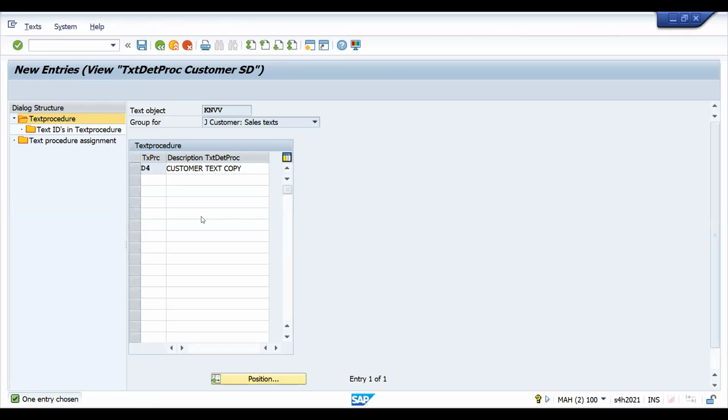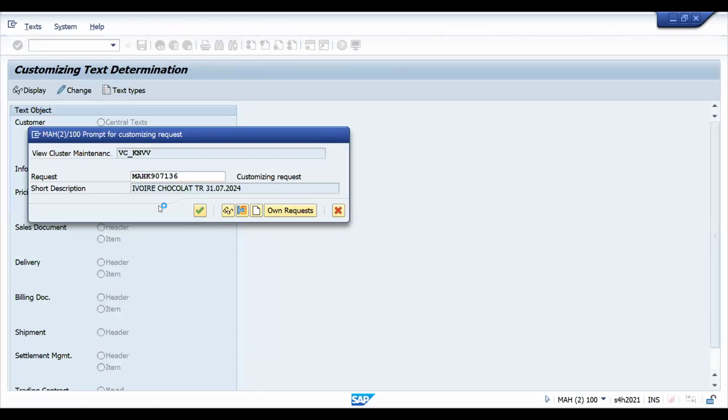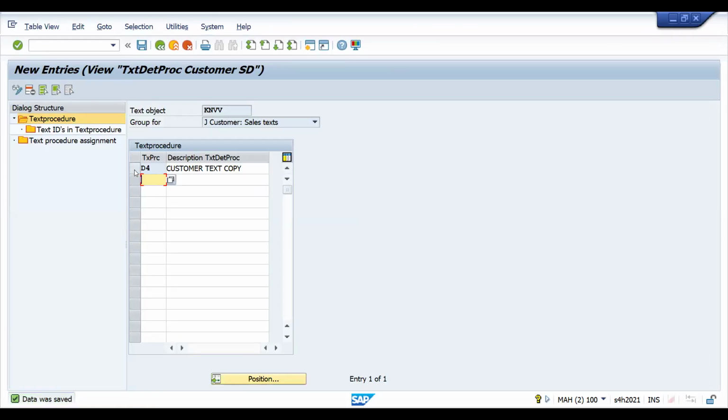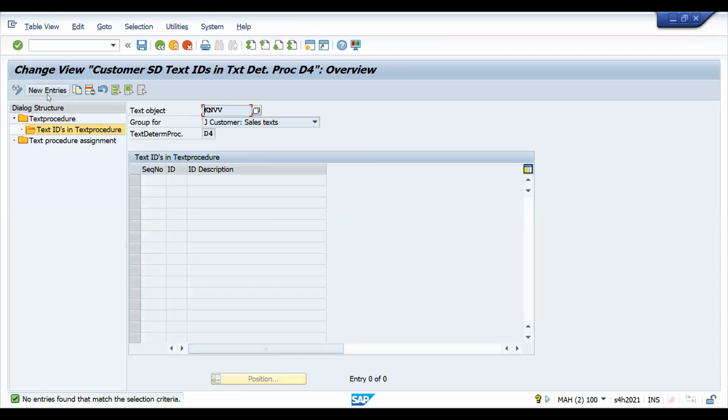Or else you can give customer instruction also. There is no one going to stop you. This is configuration. It will not have any impact whatever name you give, but it's supposed to be meaningful at the time when you are using this for your printing and all those things.